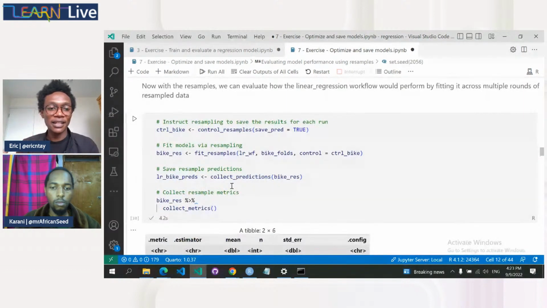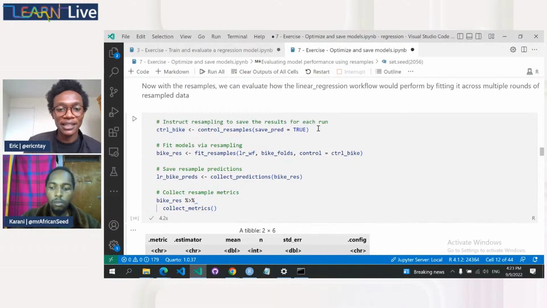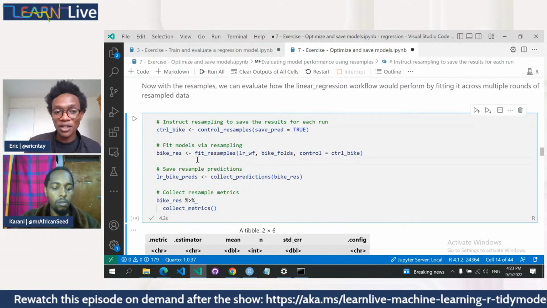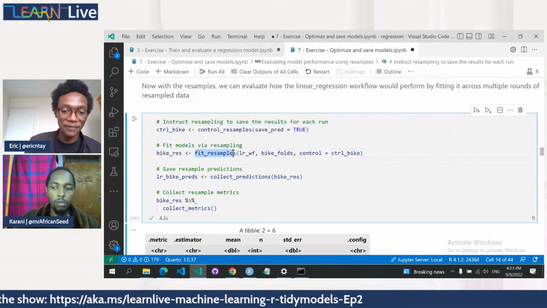And then finally, the last thing is predicting on those resamples. Remember, these resamples are simulated data, not actually the training data. They are a simulated version of it that will help us decide: are we going to pick this linear model that we have tried to do some pre-processing on, or, because you're tuning an XGBoost model, will we pick that? So these are just instructions on how to do that. We're telling our resampling to save the predictions. But to actually fit the model on the resamples, we use a function called fit_resamples.